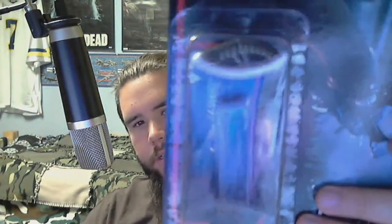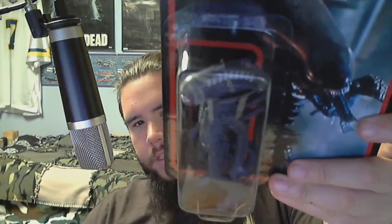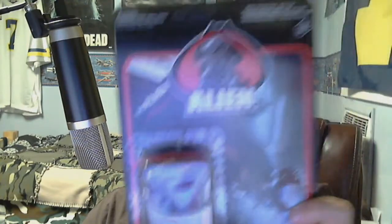Okay, next up is a freaking alien action figure. Keep getting glares because of my shitty lighting. Bam. My alien. Yeah. That's pretty sweet. I've always wanted an action figure of the alien. I also want one of the Predator. Now I gotta wait, and I got Pop Rocks. I'm gonna eat those later. I'm gonna do it now.